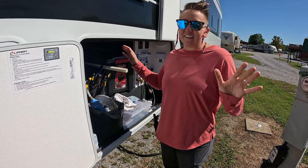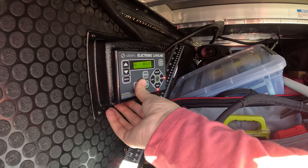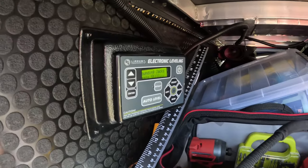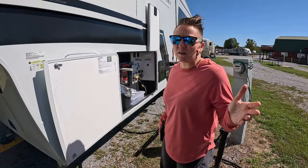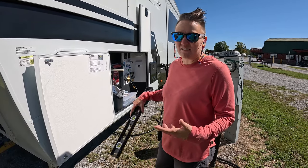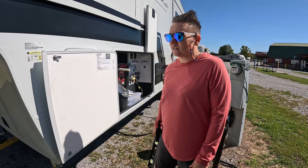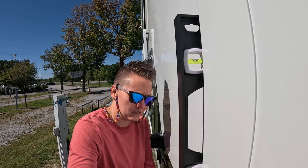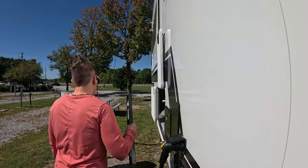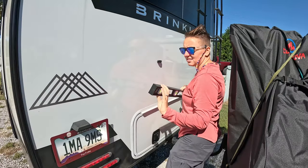I was able to do that and fix it — luckily the rig did not tip over, but oh, she was leaning. It was scary. Truck is disconnected from the rig, and all I should have to do is push auto level. That worked perfectly! That last site we were at was not only unsafe, but the least level site we've ever been on, and I'm assuming that's what caused the issue. After recalibrating, it was slightly leaning this way but not as bad as it's been in the past. We'll bring the right side down a hair — that's the most level it's ever been from the auto level. That's a win.